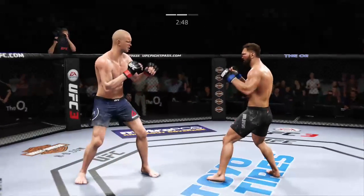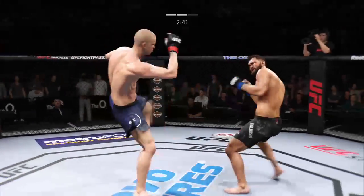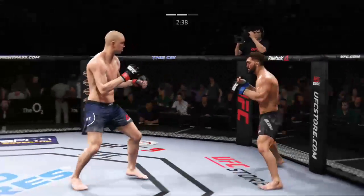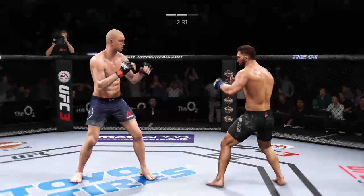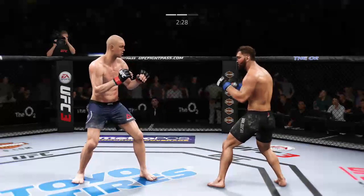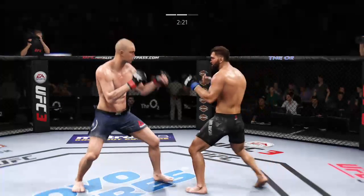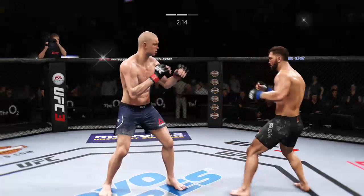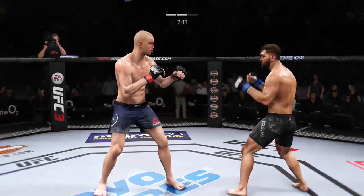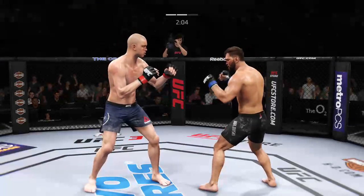How about that shin? High kick! He hurt him! Oh, very nice. Arlovski's in trouble! We have just reached the midway point of the fight. Well, he has really picked up the pace here in round two. Much more aggressive than we saw in round one, and now starting to find himself in the pocket. Kick to the body by the pit bull.